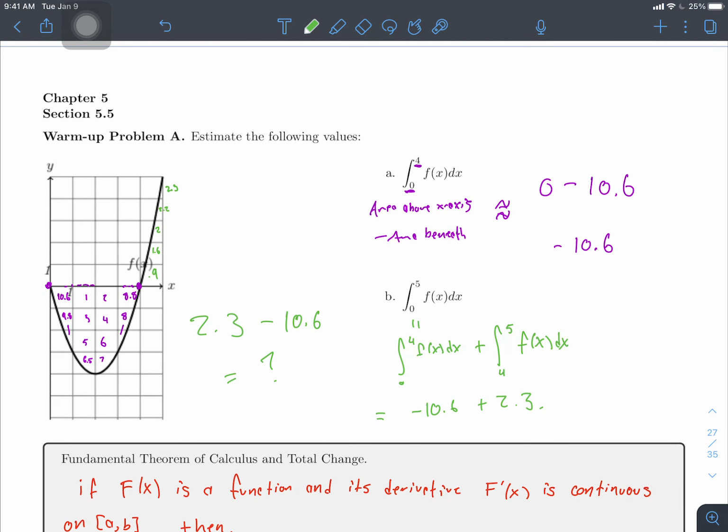Yeah. So area is always positive, but there's a good check that you can do, by the way, anytime that you're at the end of an integration here, is if you have a graph, just take a look. Does it look like there's more area beneath, or does it look like there's more area above? If it looks like there's more area beneath, then your total integral is going to be negative, right? And if it looks like there's more area above, then the integral will be positive, because the amount of area on top is bigger than the amount of area on bottom. If you take two numbers, one of them is bigger than the other, and you subtract the smaller from the larger, then we're going to get a positive number, right? Whereas if we take the smaller and we subtract the larger from it, then we'll get a negative number.